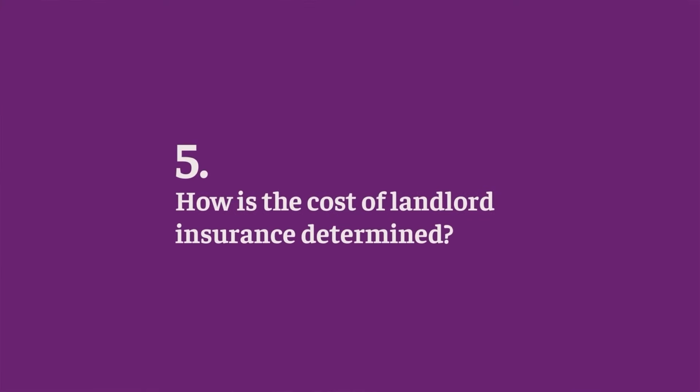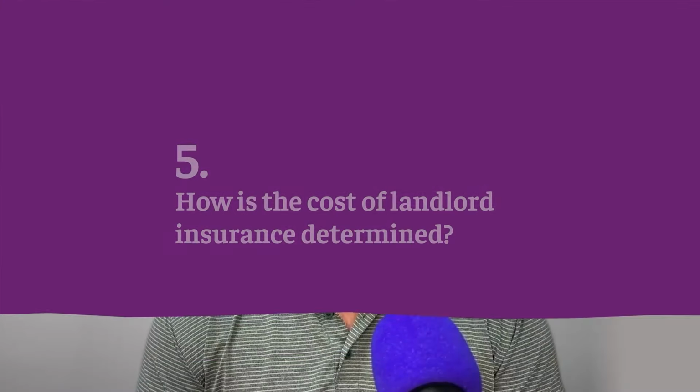Some of the key factors in determining how much your rental property insurance is going to cost is how big is the dwelling, where is it located, what kind of deductibles are you comfortable with, what state are you in. If you feel that your landlord insurance is too expensive, there are ways to mitigate the cost. So you can elect to have higher deductibles, which will result in a lower premium. You can install a monitored alarm service in your home, which will also lead to a discount.